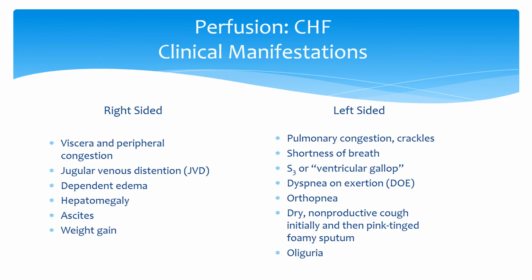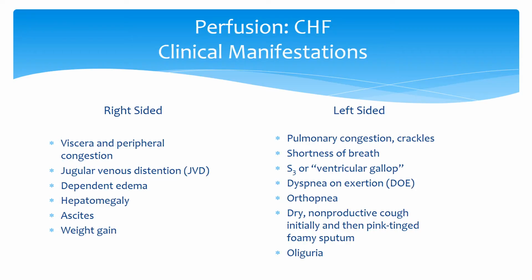So when you do this, you're saying we have right-sided heart failure and left-sided heart failure. If you look at the right side, the right side of the heart pumps the blood to the lungs, correct? So if my right ventricle is failing, it's not going to make its way to the lungs. It's going to stop there. It's going to make it harder. It's going to be sluggish. So it's going to go where? It's going to backflow. It'll backflow to the left ventricle, back up to the left atrium.